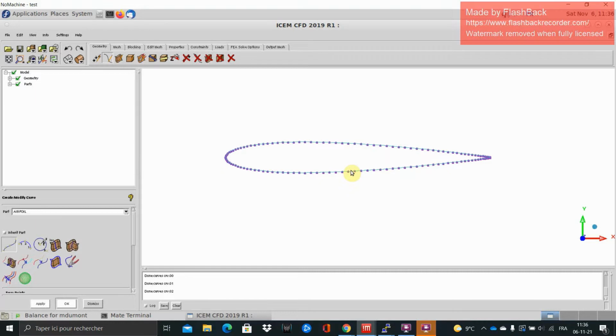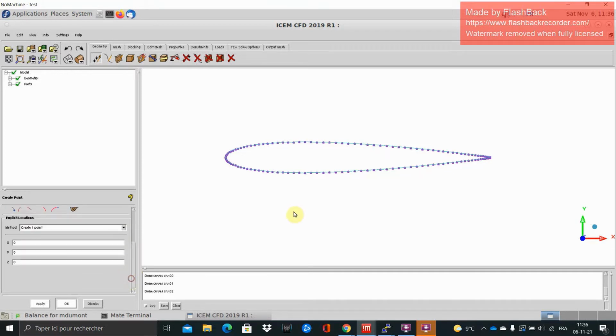So the first step is to fix the delimitation of my domain. So I have to create points at fixed coordinates. The delimitation of the domain, I fixed it at 10 chords in front, 10 chords on the top, 10 chords on the bottom, and 15 on the back.